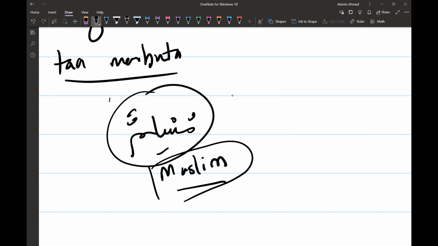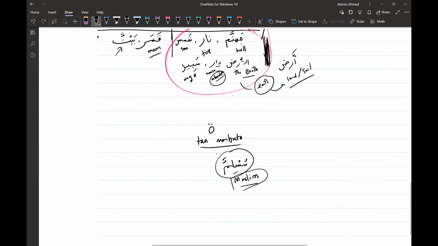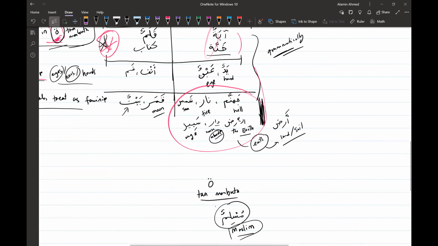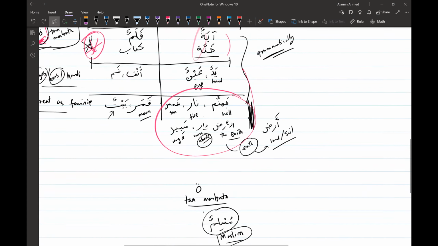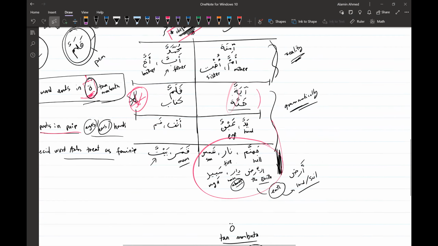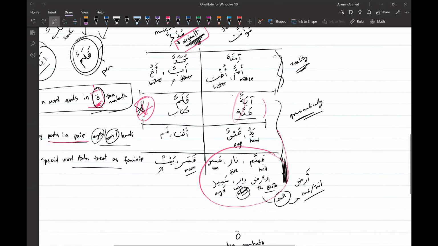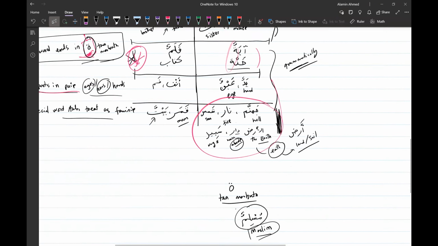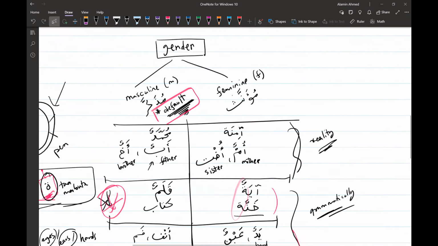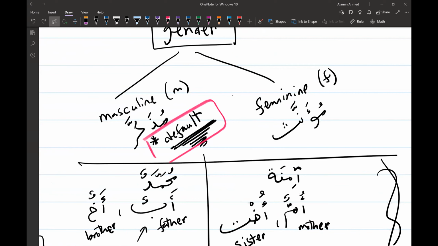Masculine. Why? Because none of these cases apply. You give me a list of words, and it's not falling on any of them. You told me about the body parts, well, this is not a body part. And you told me about the tamarbuta, because guys, what is the default? You say everything is masculine, subhanallah. You look at everybody as masculine.